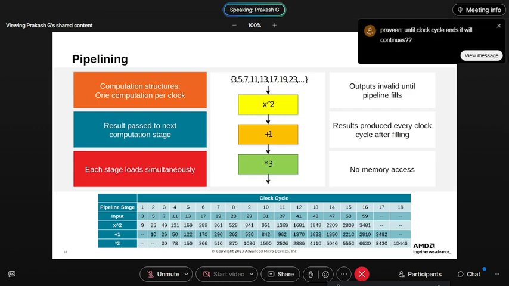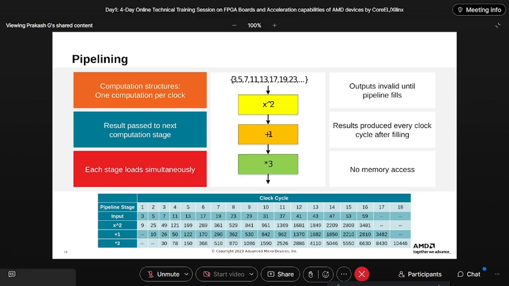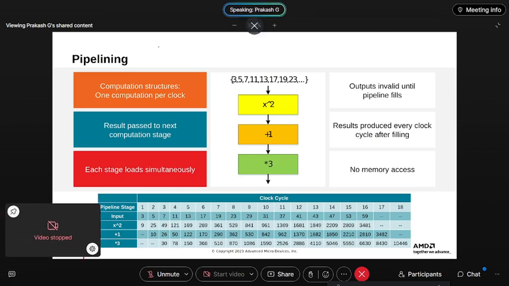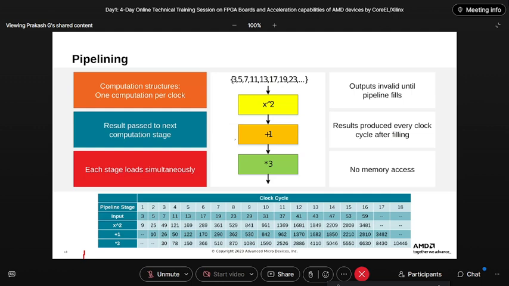See, in the first, the input is our 3. Yes sir. So first it comes to this. So first 3 will come. Okay. In the first clock cycle, 3 square will be executed. Okay.